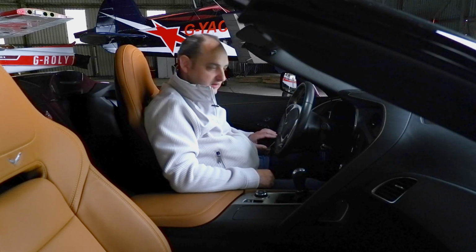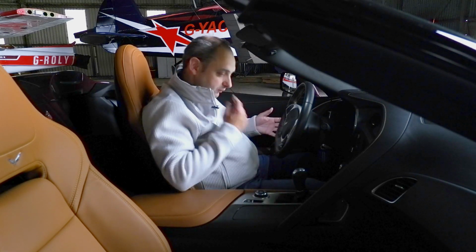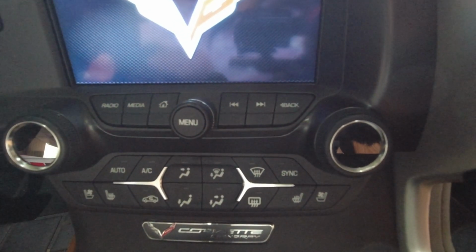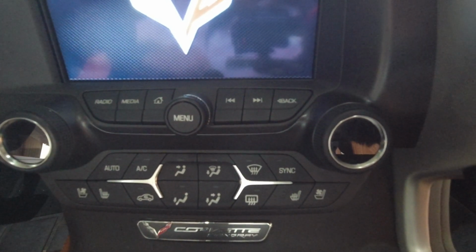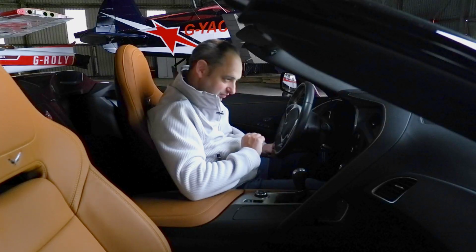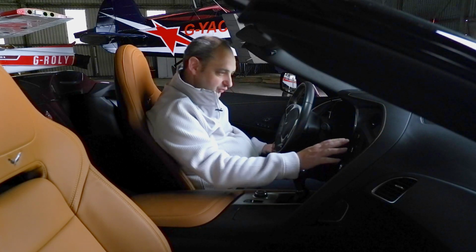I think the very earliest versions of this car had a similar design but with a more rounded off steering wheel. As you would expect, again, we've got everything else. You've got climate control in here, which is dual zone, so we've got additional controls over there for the passenger, or you can just sync it and operate it as one system. We've also got heated seats, and cooled seats in here as well, which is a really nice touch. But one thing I do want to draw to your attention is this screen here.